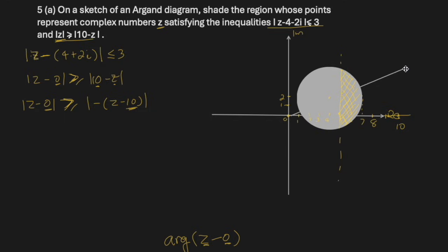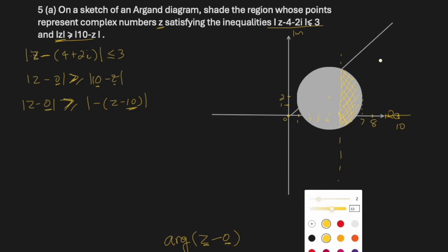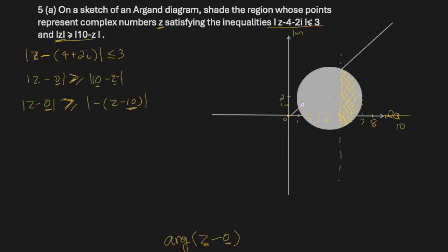Now I'll keep on increasing and go to the other edge. This is the other edge of the shaded part. Okay, let me complete the line with the help of a different color. So this is the one. This is the line which is going to the greatest. This is the upper edge of the shaded part, and this is the angle we need to find. Let's call this angle alpha.